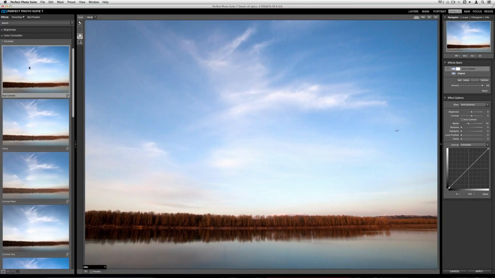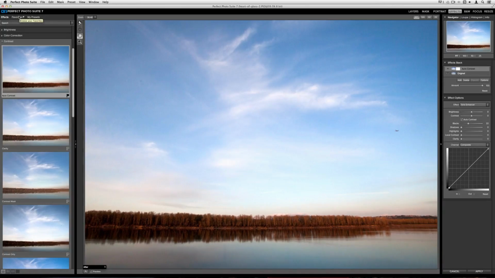Now, I really like this effect, and I know that this is something I'm probably going to want to use on other landscapes that I might bring in here. So you'll see right down on the bottom right-hand corner of this effect, there's a little flag, and what this allows me to do, so I'll go ahead and I'll click on that. It fills that flag in, and what it's done is it's popped it over to my favorites library.